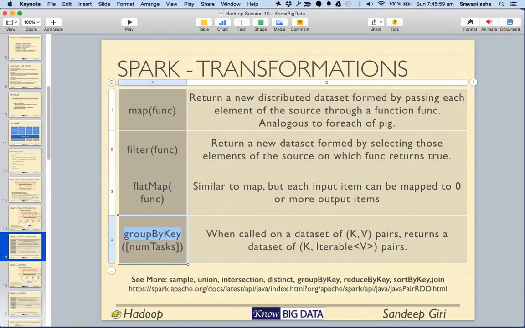Next transformation is group by key. Group by key means we can specify our elements as tuples, and then group by.